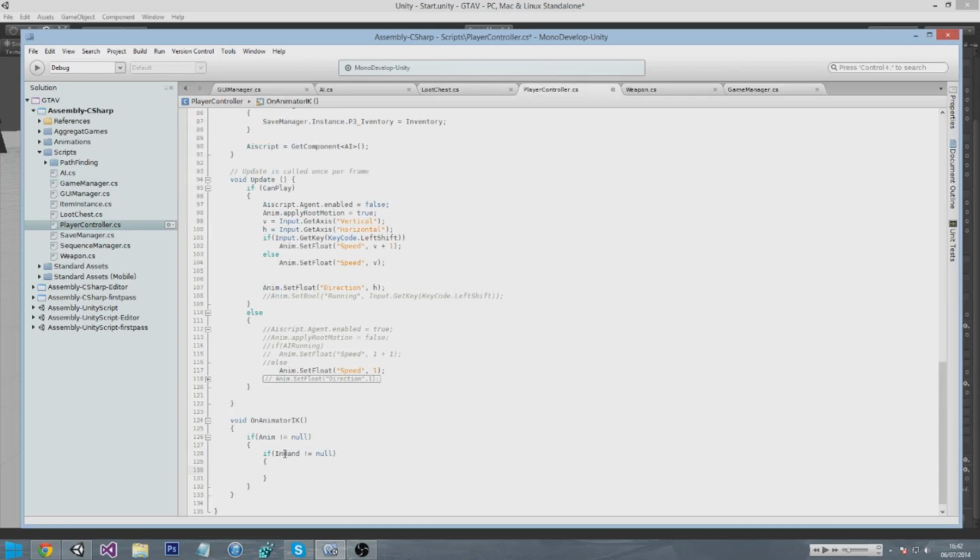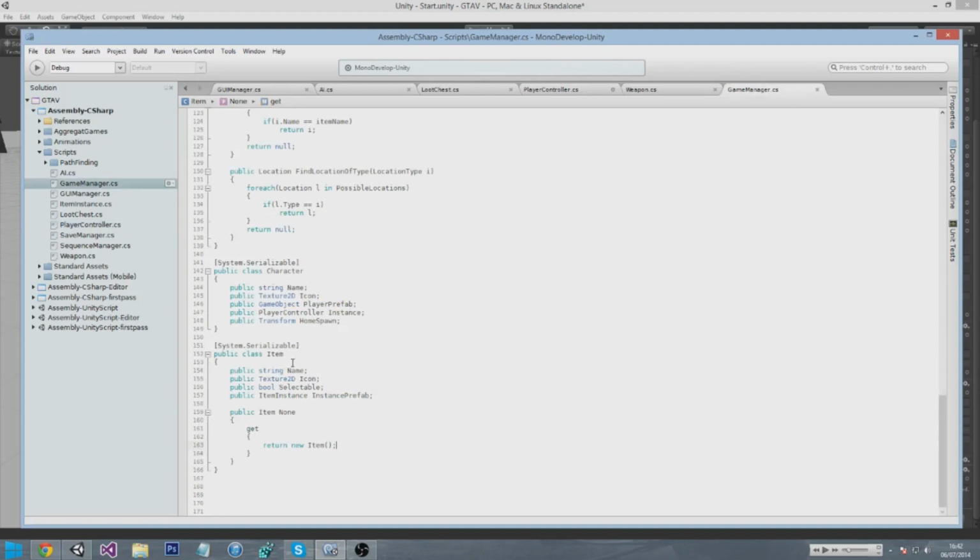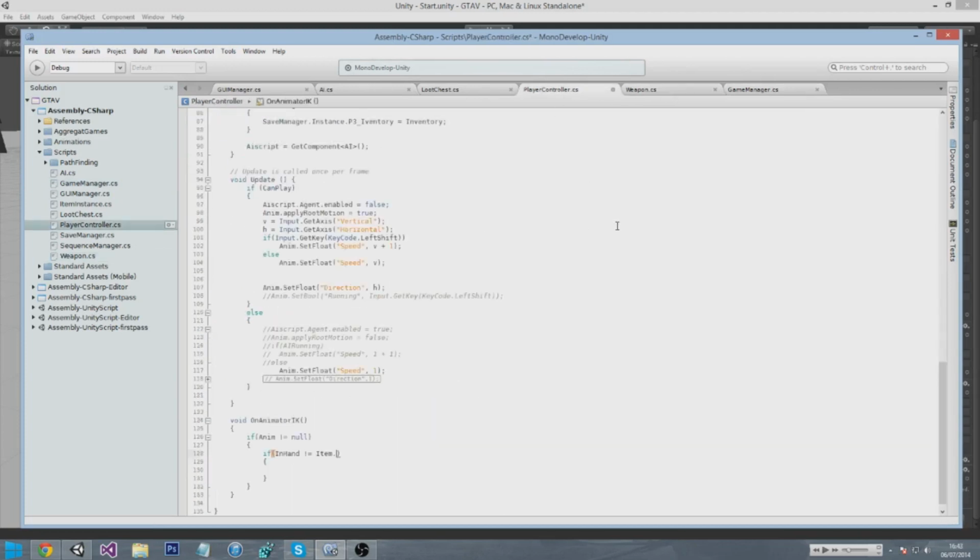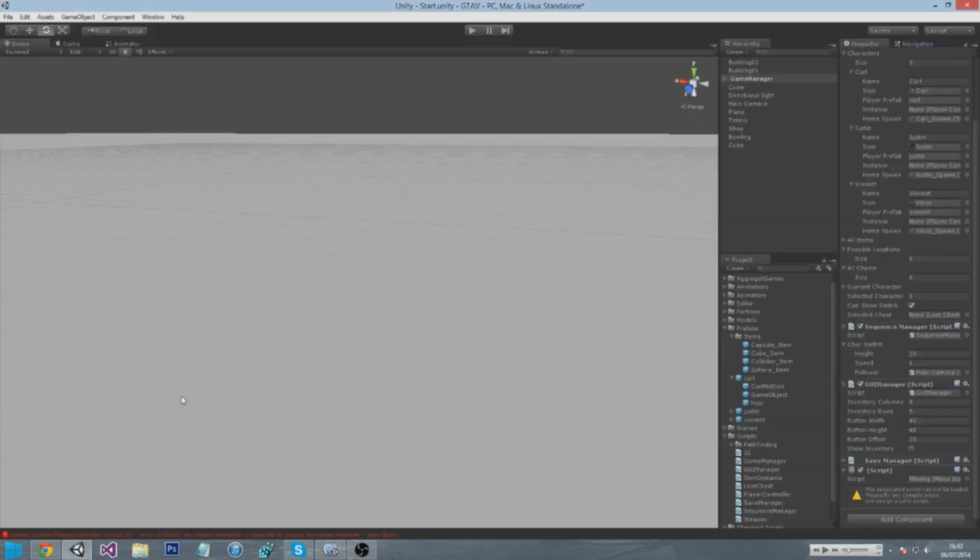So now go back into player controller. If in hand does not equal item dot none, apparently that doesn't exist. Item dot none. See if that just got me an error, because I think I may have one.